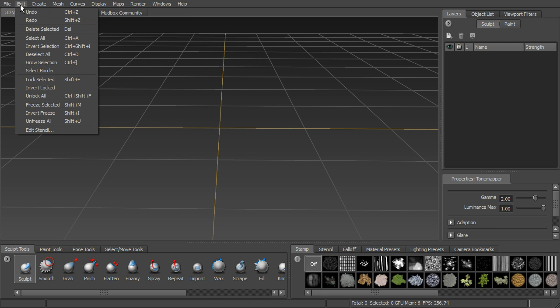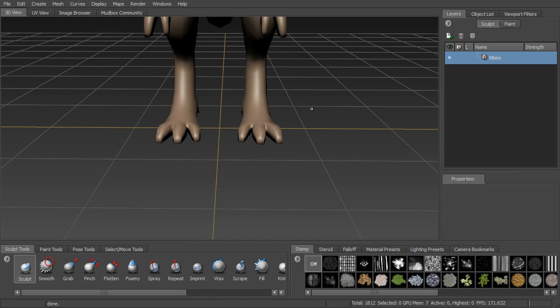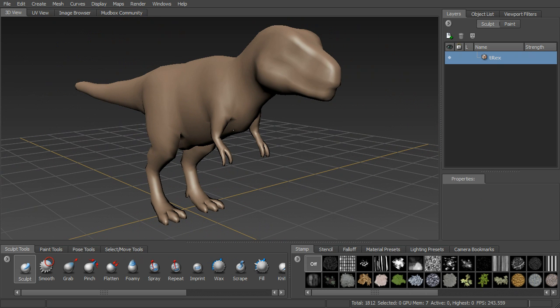Over here under Edit, we have options for selecting, undo, redo, locking, and freezing geometry. So that's going to be located under Edit. Create is going to give us the ability to put different objects into our scene. So we've got the Create Mesh, and these are all of the meshes that were actually listed in our starting points at that initial welcome screen. And so if you want to create something, you can just click on that, and that'll bring that into the 3D view here. Okay, let's continue talking about this, and then we'll talk about the tabs down here.